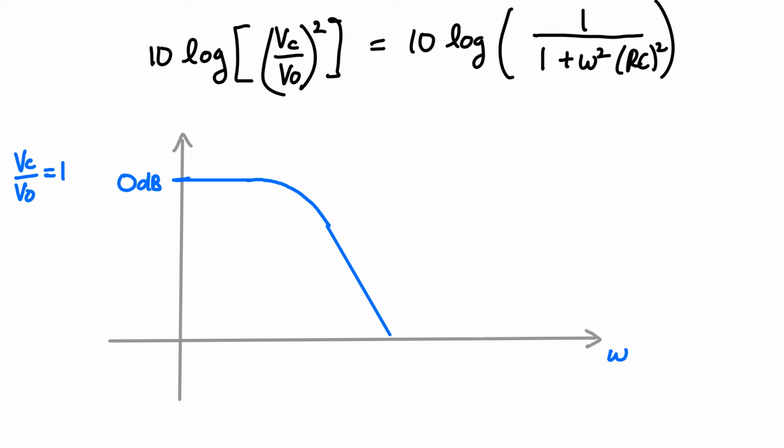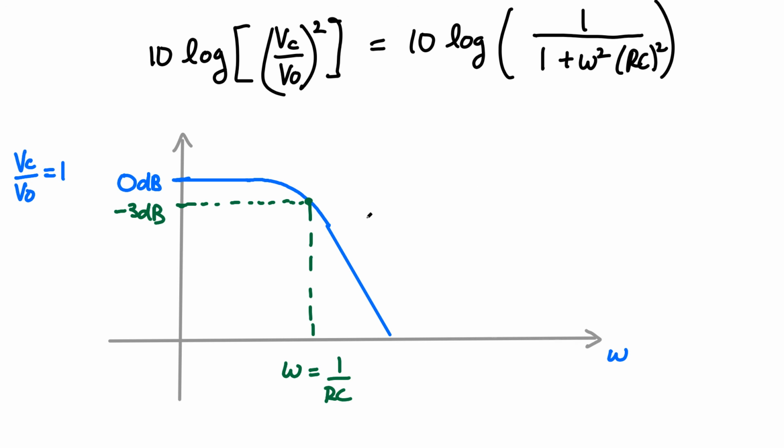Now, one important point that we just solved for was when we're 3 dB below where we started. So we're at minus 3 dB, and we said we got that when our frequency, omega, was equal to 1 over RC. This is what they call the knee of this curve. So again, this is our low-pass filter, right? Because at low frequencies, all of the amplitude gets through. And once you get to high frequencies, above this cutoff, then you start rolling off quite rapidly.